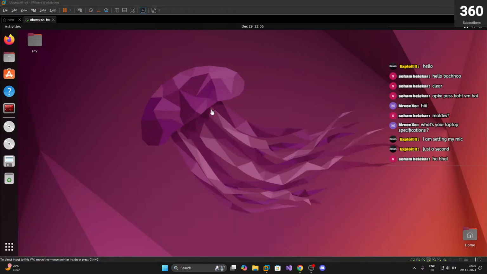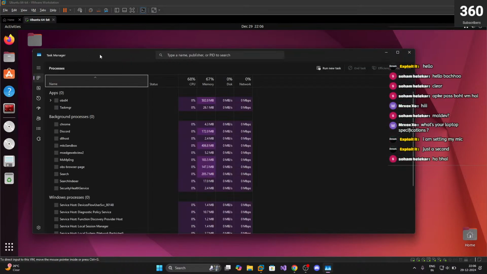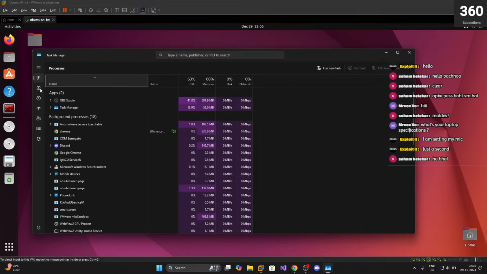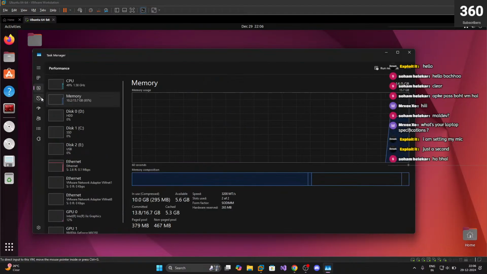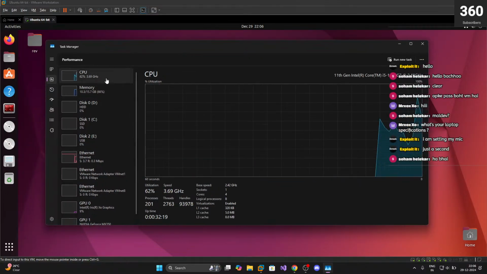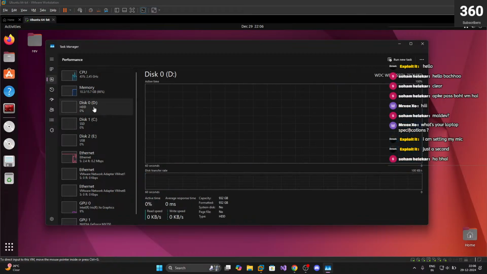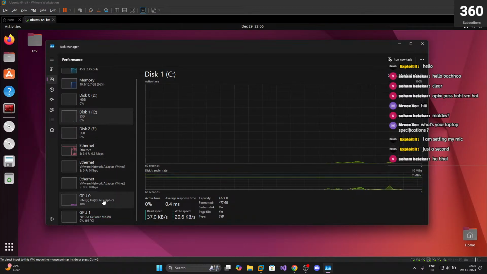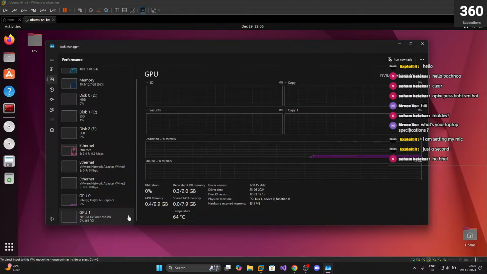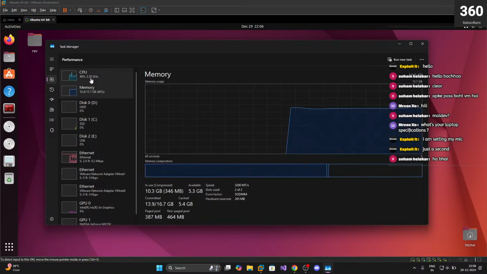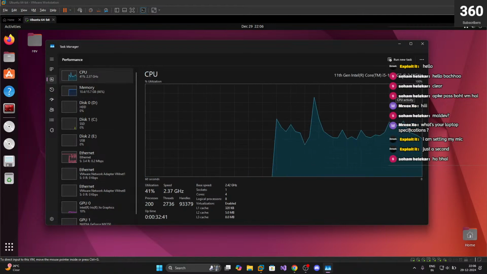It's an Intel i5 generation, around 16 gigs of RAM, hard disk and an NVMe SSD, and an NVIDIA GeForce MX350 for maybe gaming some stuff. So this is my system specification.